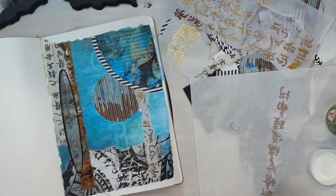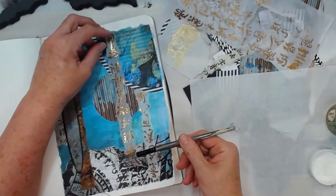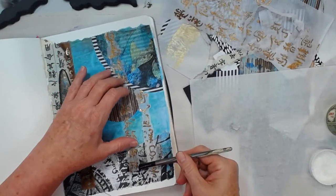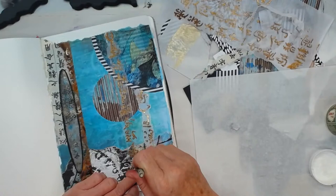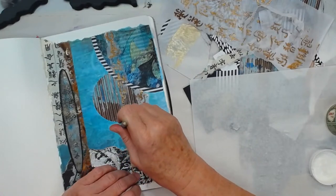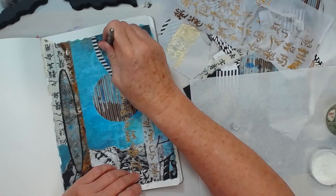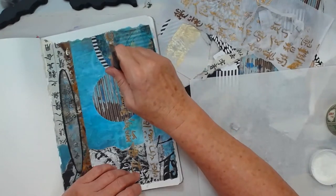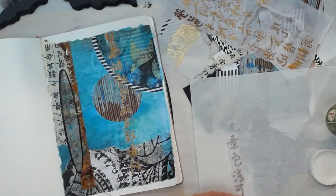Not looking at the chat right at the moment. All right, where did I have you? There-ish. Oh, that looks pretty. Yep, and that goes darn near translucent. I'm going to tap around where some of that white paper is, get a good adherence in there. Look at you. Ooh, I love you.